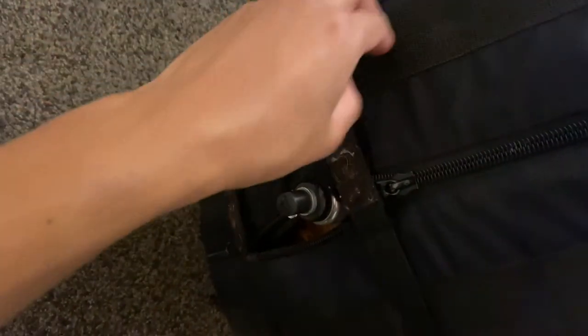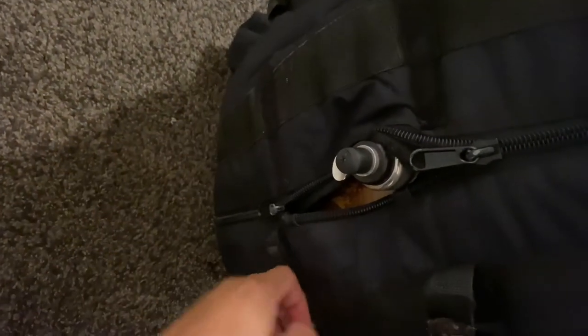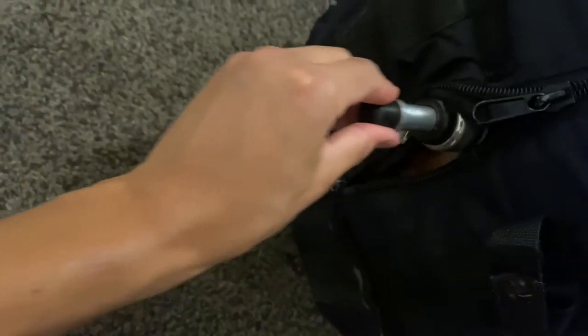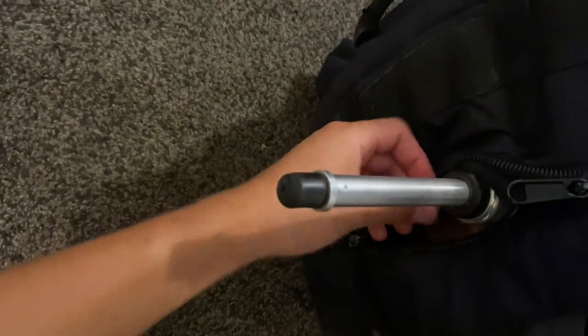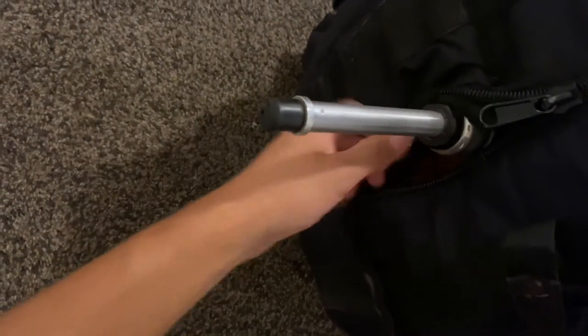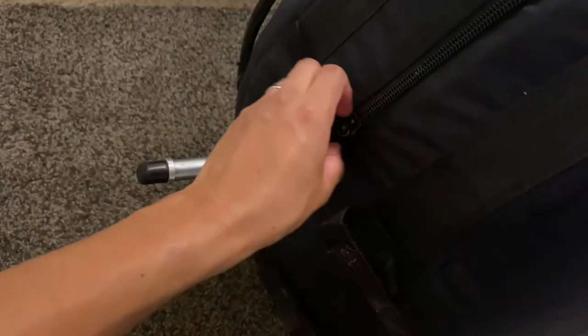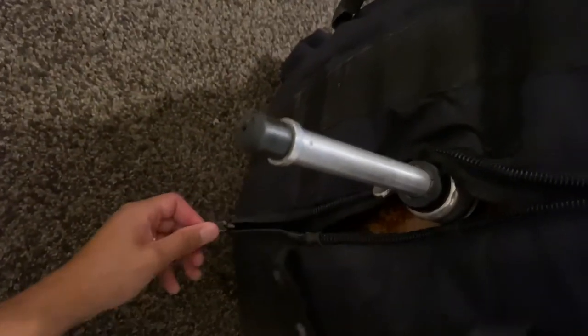The first thing we want to do is take out our end pin and unzip the zippers of the bass case a little bit to make it easier to open. Remove any velcro straps you have, loosen the bolt here, pull out the end pin, and tighten it back up. Make sure not to pull out the end pin all the way, just about halfway until it's comfortable. You can grab the zippers and open up that initial stretch to make it easier to do it when the bass is upright.